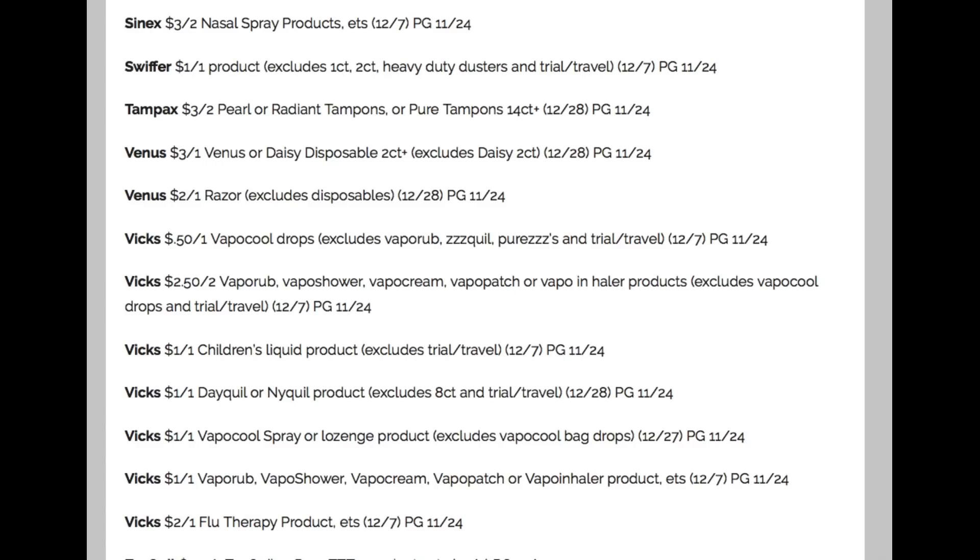If you want to see a cash card scenario video — with at least two or three scenarios — let me know in the comments. I am definitely grabbing four newspapers, possibly six this week. I'd recommend grabbing at least two papers so that you have some for your deals.